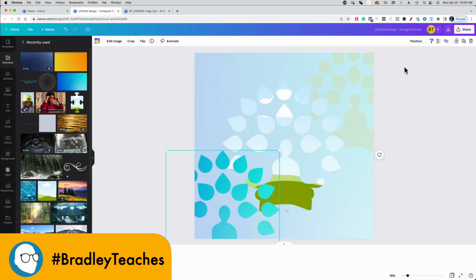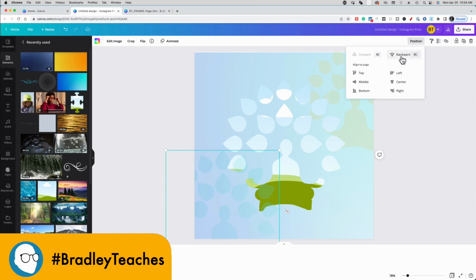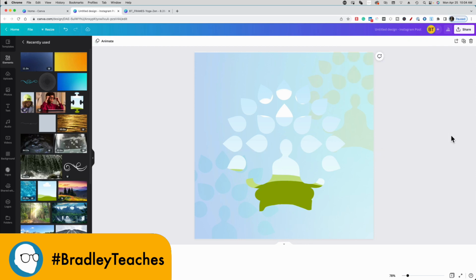And click off. And we're going to make that one about 15% also. Let's make it 15%. And we're going to position that backward. We're pushing everything behind the original frame. So now we kind of have those designs in. We have the little elements going. So now let's kind of add to the Zen, right?